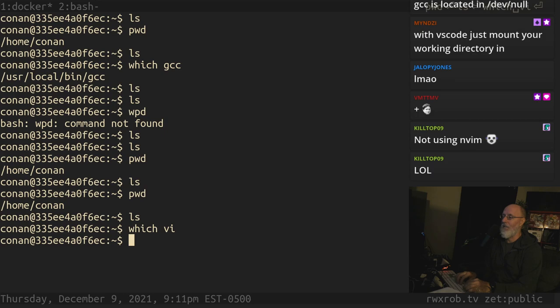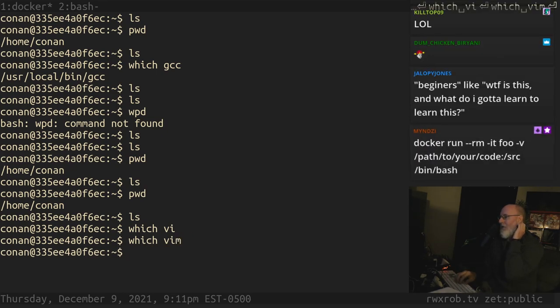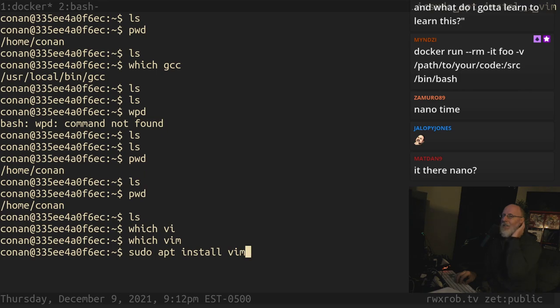Guess what's on here? VI. It's actually not on here. What? Is there only Vim on here? You know what? That's interesting. Looks like I'm going to have to make my first Docker file. You're going to give me shit about this. Sudo apt install vim. Because honestly, you normally don't do this.